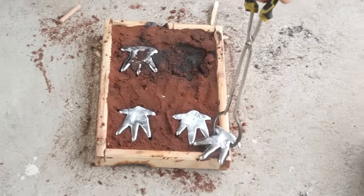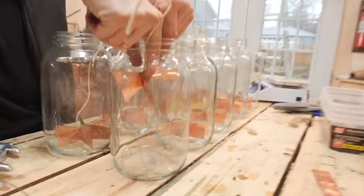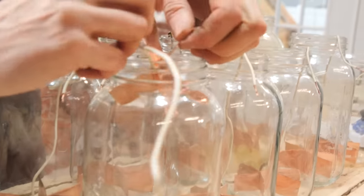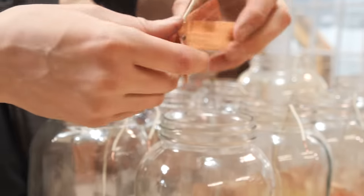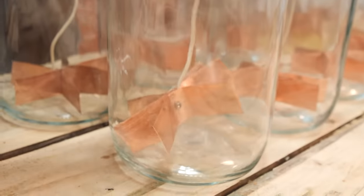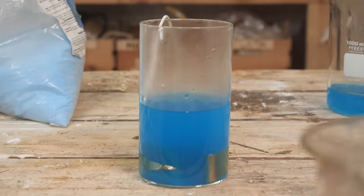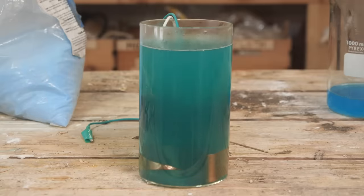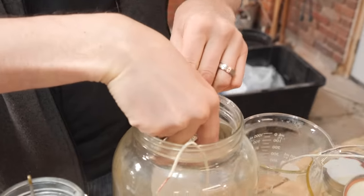For the copper electrode, they often made it from sheets of copper in a similar webbed shape. This electrode isn't consumed in the life of the battery, so it doesn't necessarily need to be thick. However, copper and zinc oxide that form will fall and collect at the bottom, so it helps to have them fairly thick so it always stays above the debris. We did an initial test and got a much higher amperage of about a quarter amp — over four times the results of the porous pot. So we scaled things up and prepared an array of batteries.